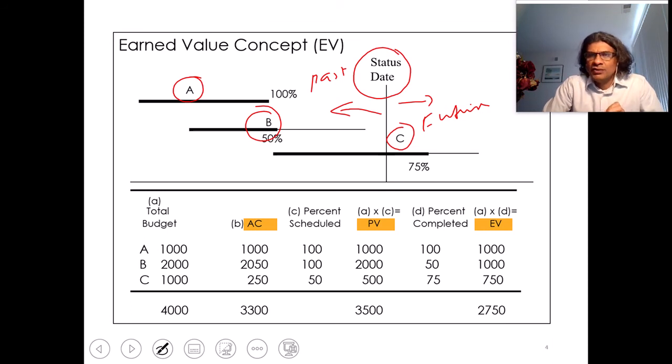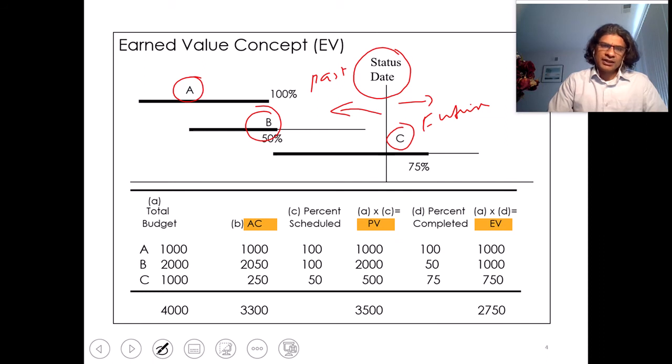Where do we stand now? Actually, the boldness shows 75%. That means we are actually churning a little bit ahead. That means we are overperforming in case of C. That is why it's 75%. Since the line is cutting almost at the center, we can assume it's supposed to be done only around 50%, but in reality it is already 75%. So it's ahead of schedule. And that is the context, and that is the graphical representation.